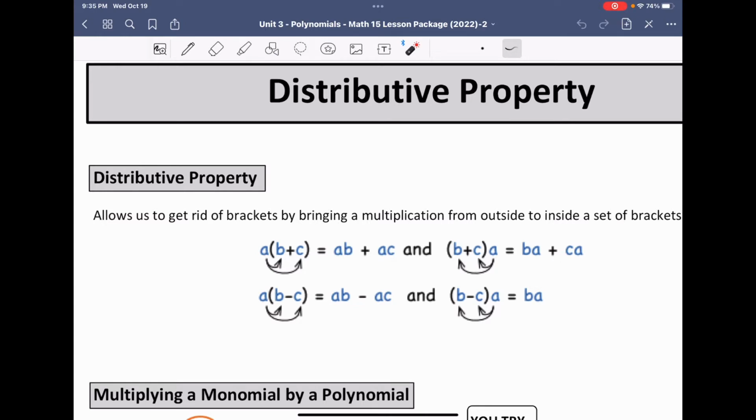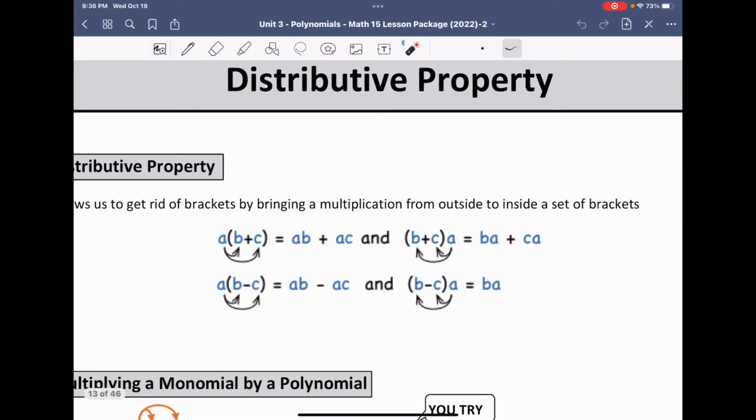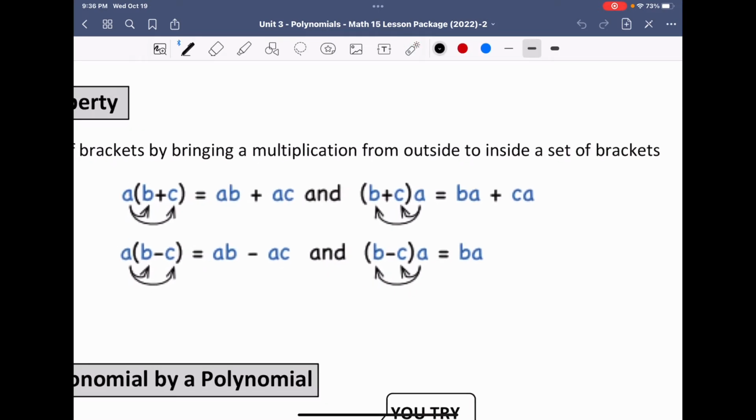Now, if I look at the second case with subtraction in the middle, everything is the same. Now I'm just subtracting the two terms. So I would distribute my A, that gives me AB minus an AC. And vice versa, we could go from A being on the backhand side here, and then we distribute A to both. And like we said before, the order doesn't matter. Here's the piece that we need to add to this example. If I do A times B, well, that's our first component here. But I also need to do A times a negative C. Therefore, we subtract a CA. So that's our only piece missing there.